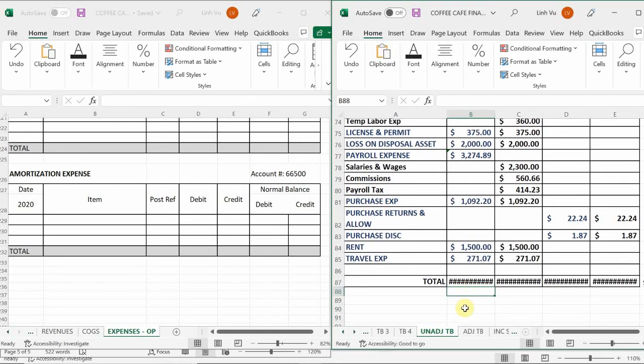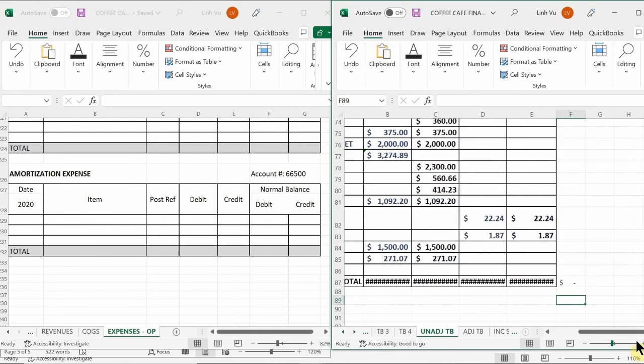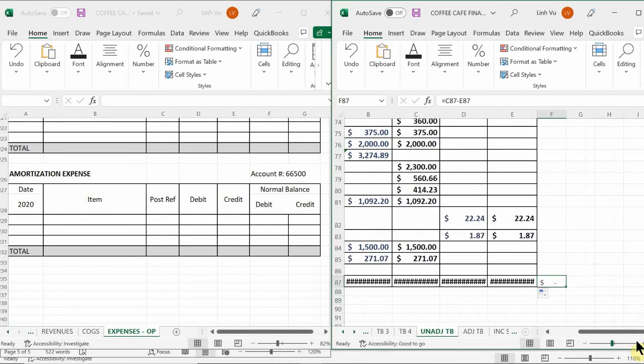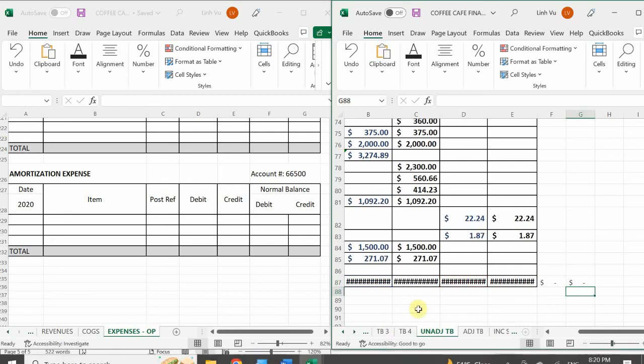All right, and what I'm going to do is I'm going to take this and apply it to all 4 columns. And let's see, I get a 0, right? Because this one, remember, was my debits minus my credits for the sub accounts, right? And this one is going to be my debit minus my credit for the main accounts, and I get 0. So that means that's good.